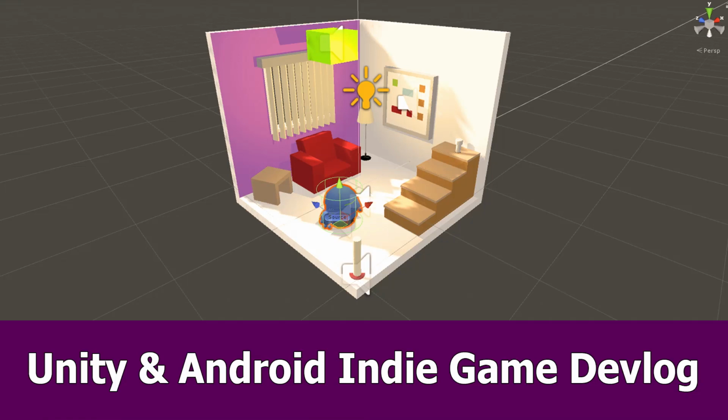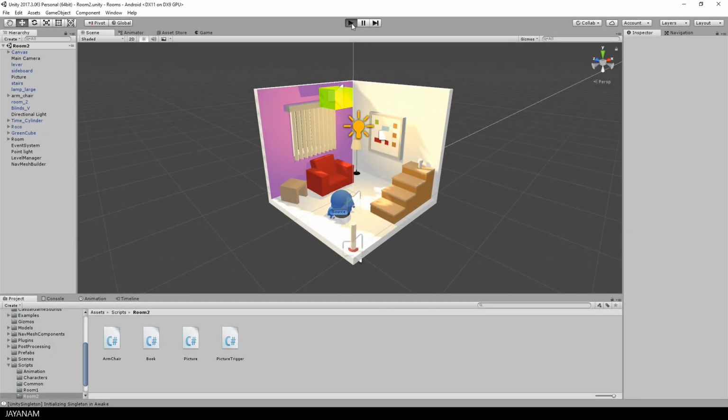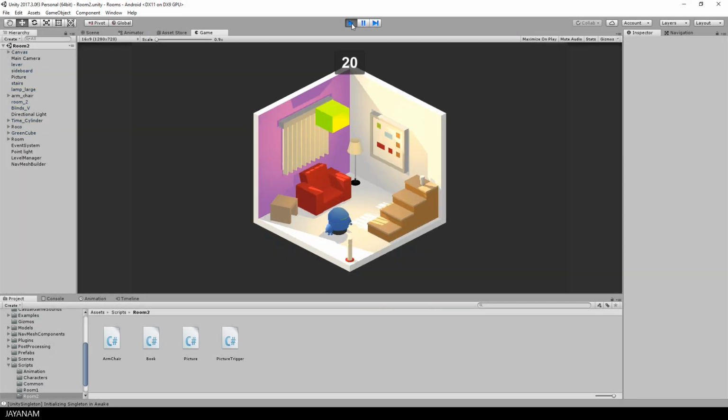Hello guys, as I promised I will continue my Android game made with Unity called Rotado, and now I completed the second level. Here it is. It is a click to move game. You have 20 seconds to complete a level. This means you have to solve a puzzle in this time and then reach the green cube.